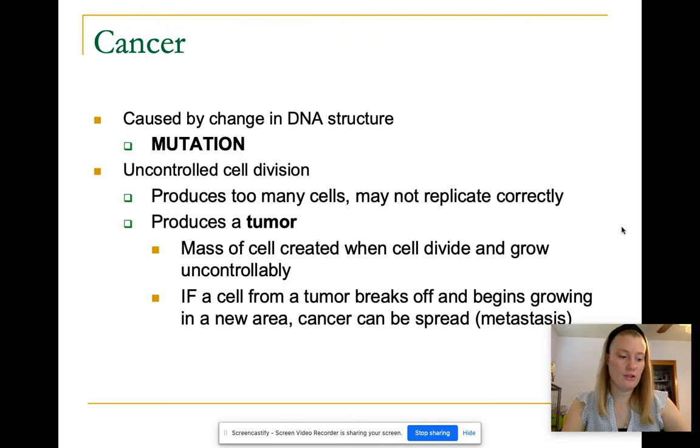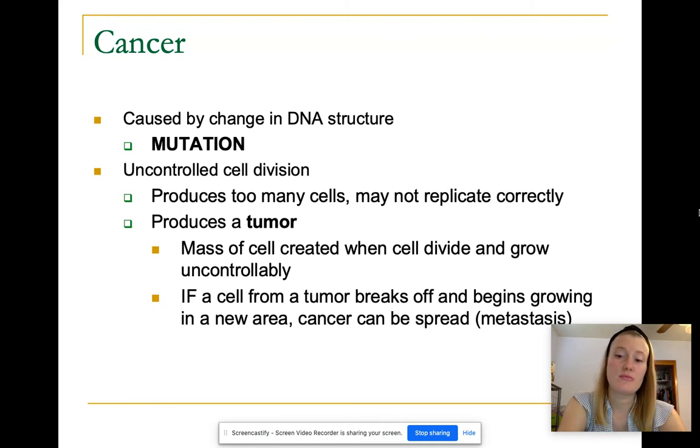And then this also has a say in if you get cancer or not as well. So the cause of cancer is you have a mutation on your DNA structure, and that mutation is telling your DNA to replicate the cell growth uncontrollably, which means that if you're making too many cells, those cells aren't replicating properly. Then it's a mass. The mass turns into a tumor.